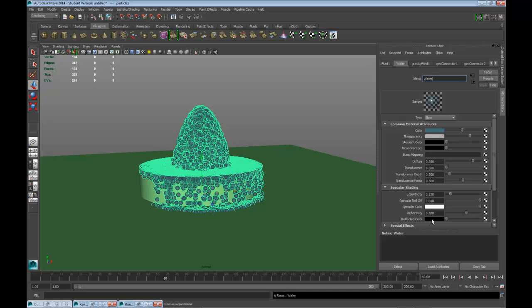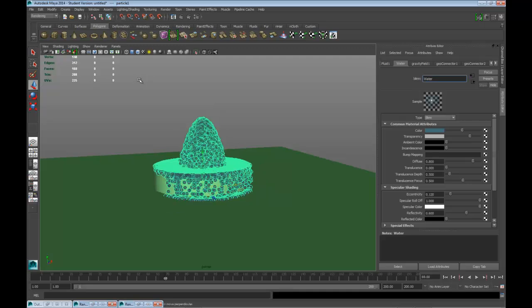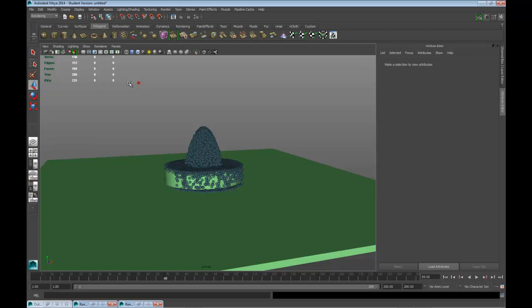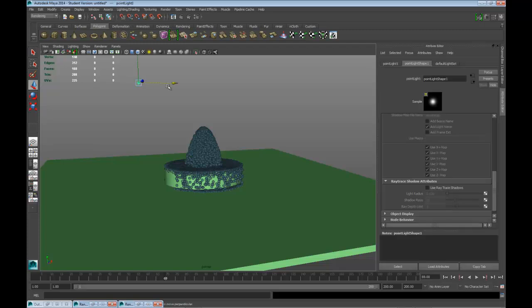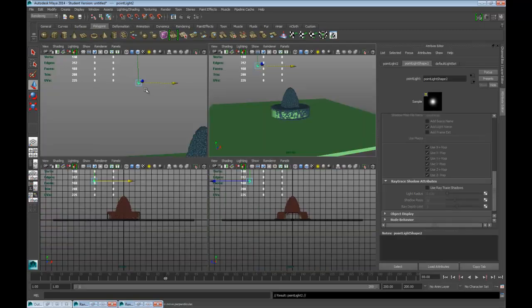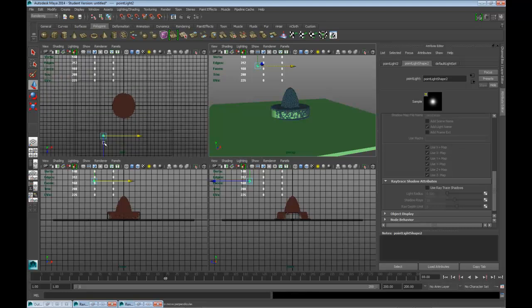Notice the water's a little bit dark because it's reflecting a black background. So if you have this in your scene, it'll look a lot better. Let's go ahead and put a backlight in there. I'm going to take this light, move it back and across, opposite of the camera.